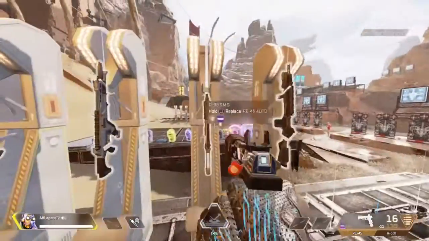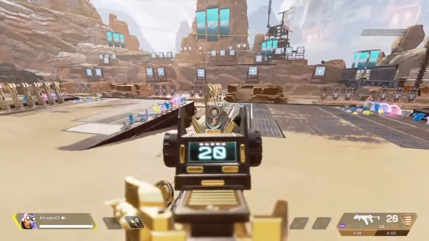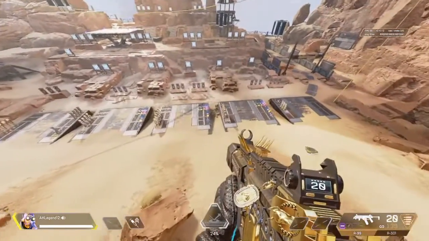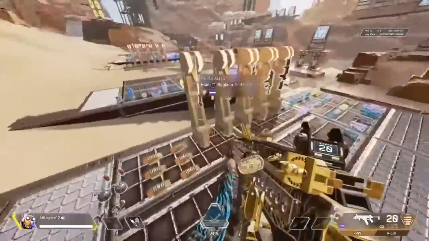So both of its modes are really good. Alright, so now on to the R9. I know this thing has the little things on the side, but it's not the pay to win skin. The pay to win skin is way more OP than this. So, the R301 was S tier.